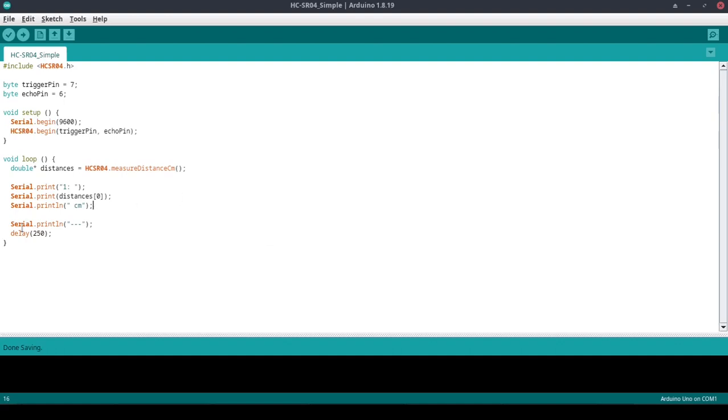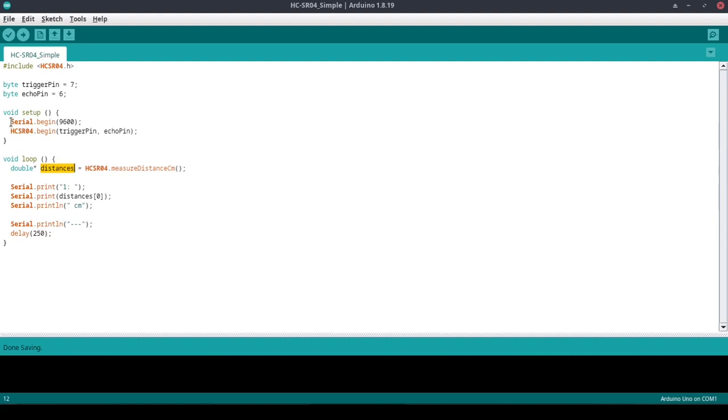Once the program is saved, you can see the loop, which runs continuously within the Arduino, has a delay of 250 milliseconds. That indicates this entire loop will execute 4 times every second, so the distance is calculated 4 times every second because of the 250 millisecond delay. If you want to calculate the distance at a higher frequency, probably 10 times per second, you can reduce the delay from 250 milliseconds to 100 milliseconds.